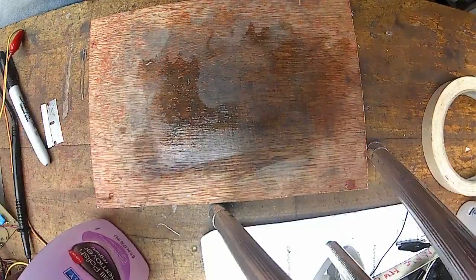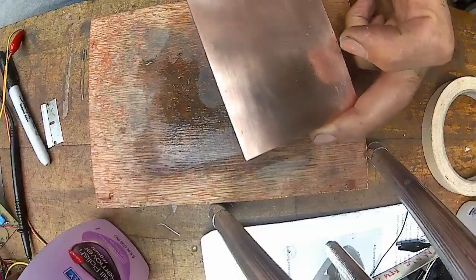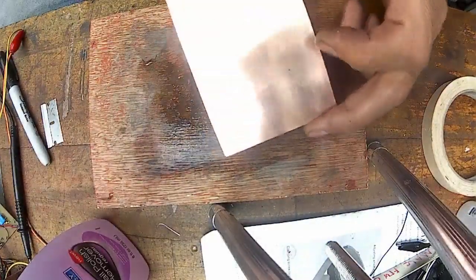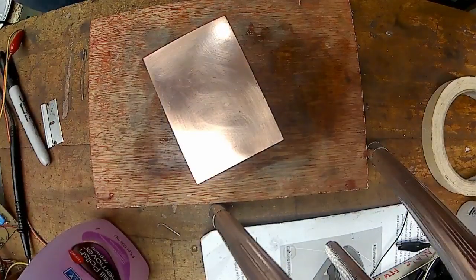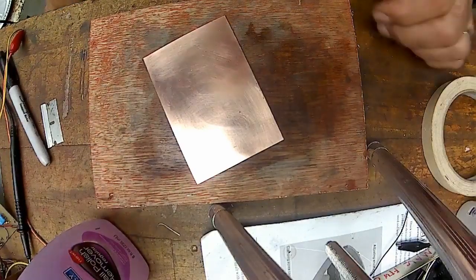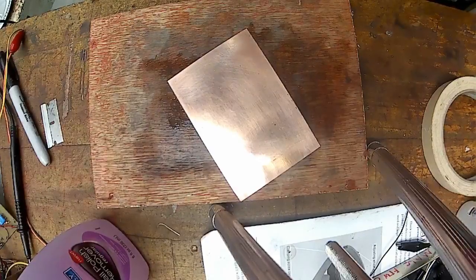It's just a plastic that gets melted on, so that's why someone was mentioning that they were using their laminator to do it. Well, yeah, you're putting heat to it and it's going to melt the plastic onto that. This way is not using any heat, it's just using that nail polish remover. And it works. I don't have a laminator. I'm thinking about ordering one, but that's not just for this. It's for doing pictures and stuff.